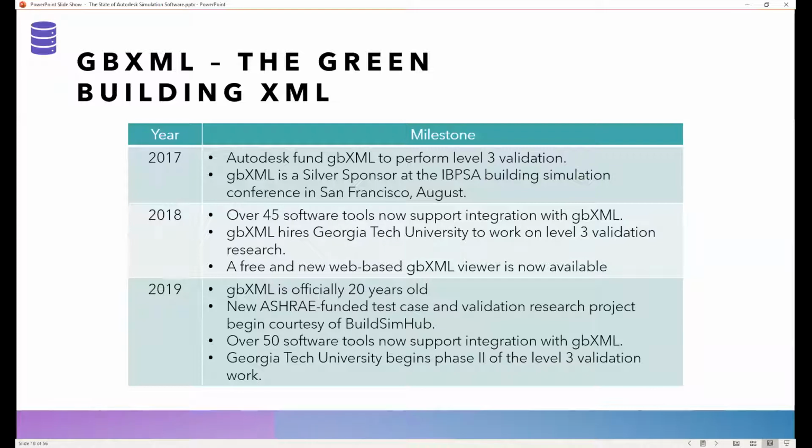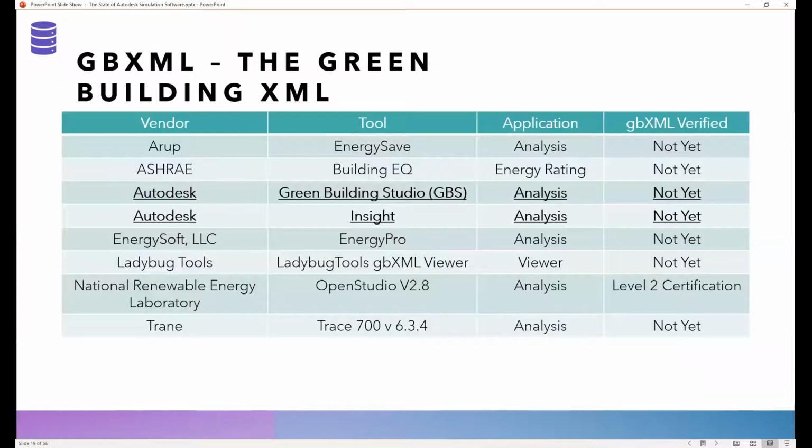And they also hit the milestone of 50 software tools now supporting integration with the file type. And something to note is Georgia Tech University is beginning phase 2 of the level 3 validation work. So here's an overview of probably the most popular software programs from their vendor associated that use gbXML.